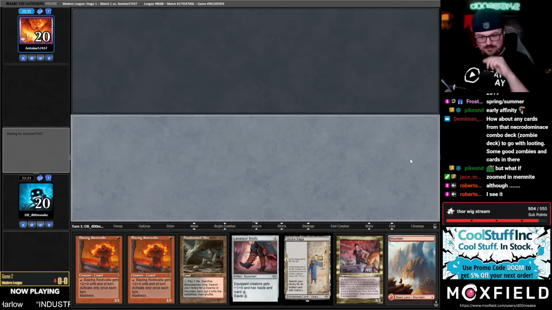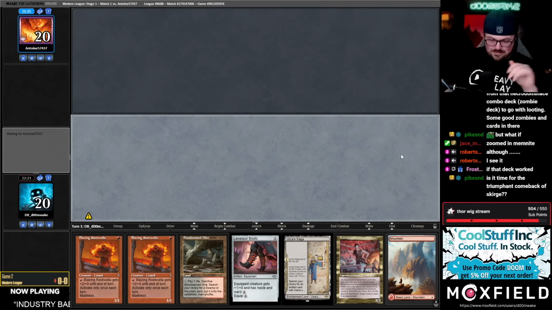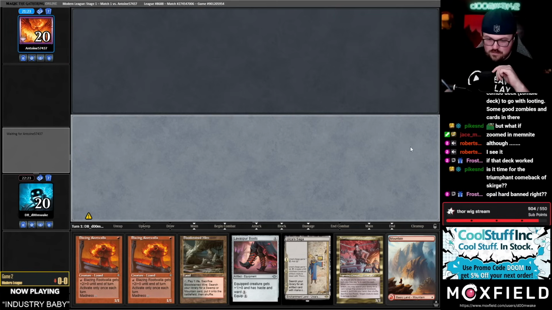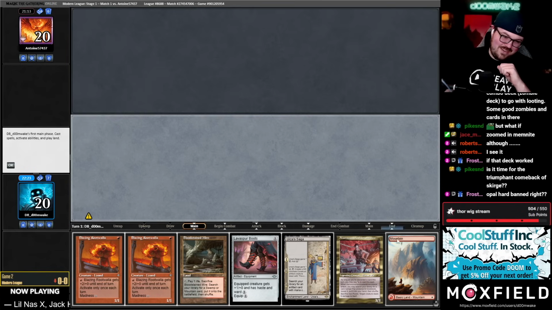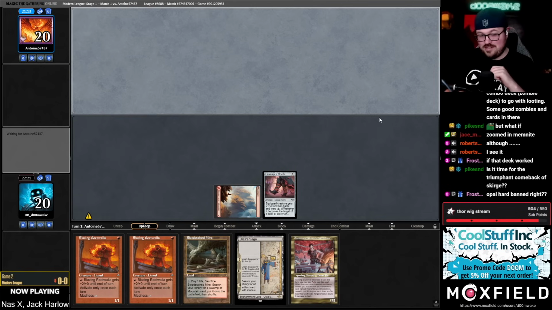What? Okay, but what if? It's like, hear me out, and it's the most absurd idea you've ever heard of. I don't think you want to play Bolt Scourge. If that deck works, Opal Hardband, I mean, we'll see. Not going to say no, but I'm not going to say yes.